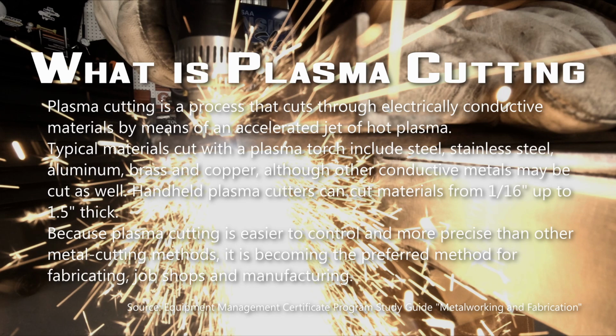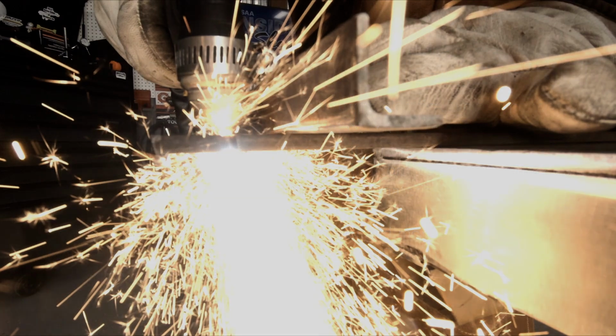Plasma cutting is a process that cuts through electrically conductive materials by means of an accelerated jet of hot plasma. Typical materials cut with a plasma torch include steel, stainless steel, aluminum, brass, and copper, although other conductive metals may be cut as well. Handheld plasma cutters can cut materials from 1/16 of an inch up to 1.5 inches thick. Because plasma cutting is easier to control and more precise than other metal cutting methods, it is becoming the preferred method for fabricating, job shops, and manufacturing.